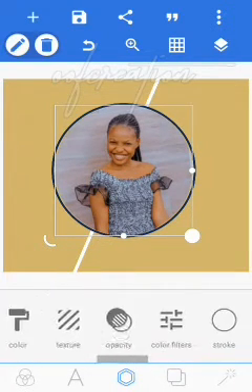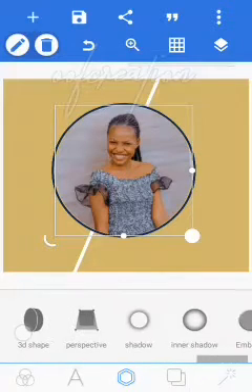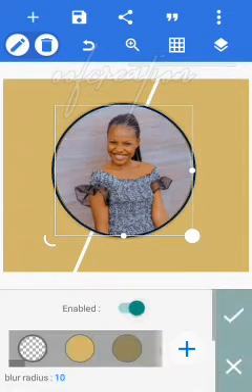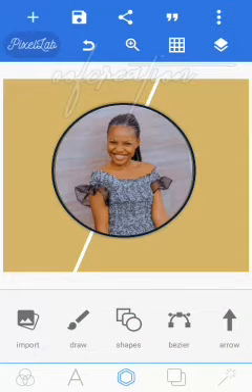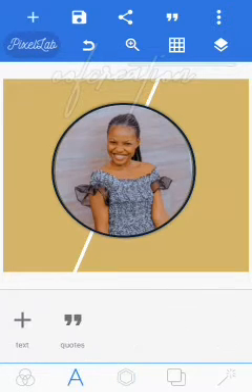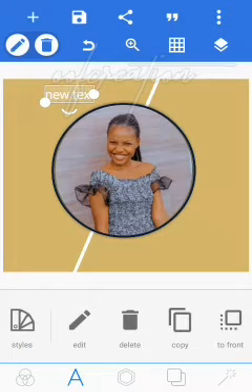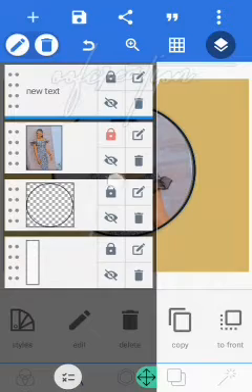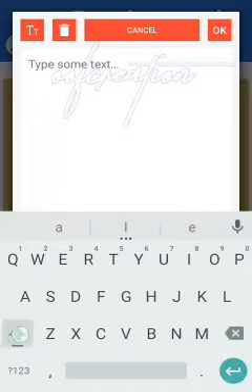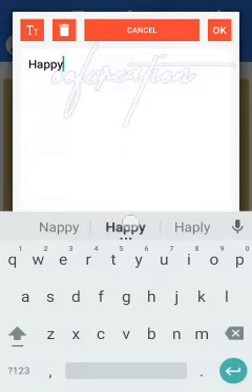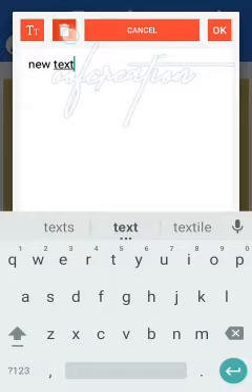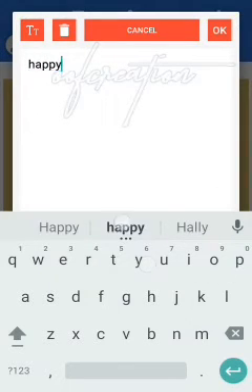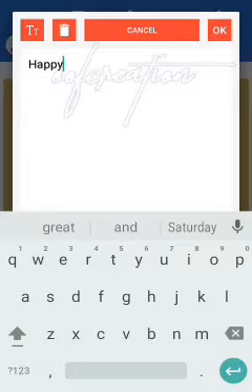So I can then decide to input shadow so as to cover up those spaces left. Can you see? And then I'll add my text. But as I'm doing this, I'll try to pin them down so that by the time I'm doing other things, it won't affect the positioning. Then I will just lock them here. You can see. And then I write my text. Let's say I'm going to write happy birthday. Happy.